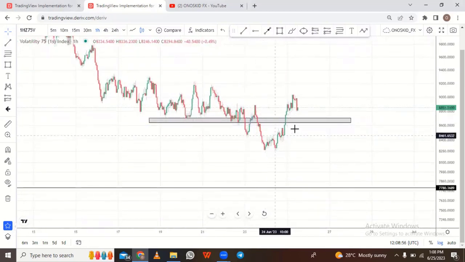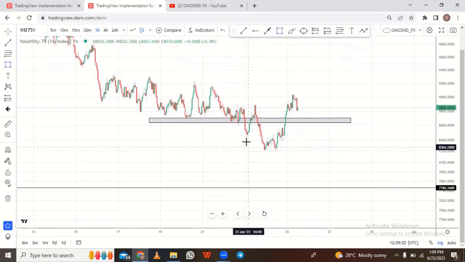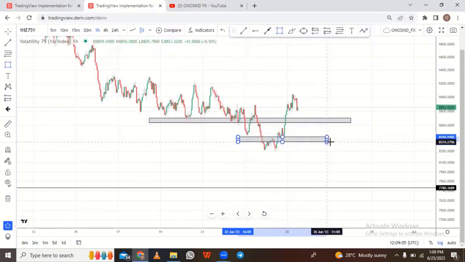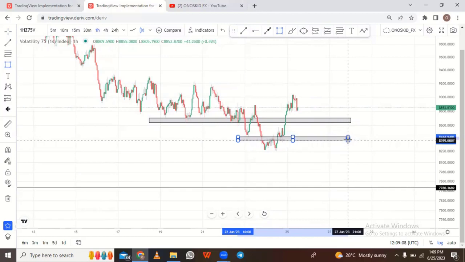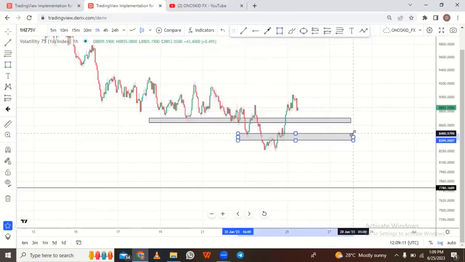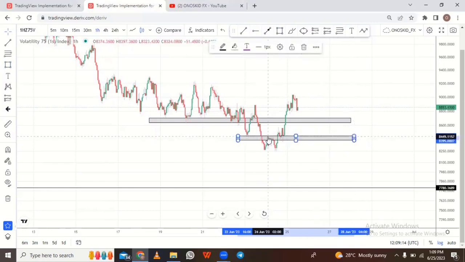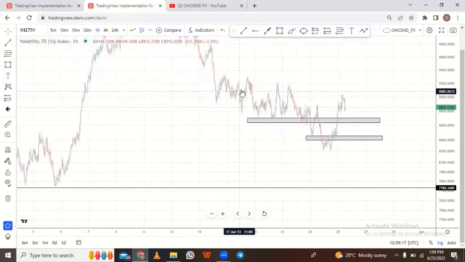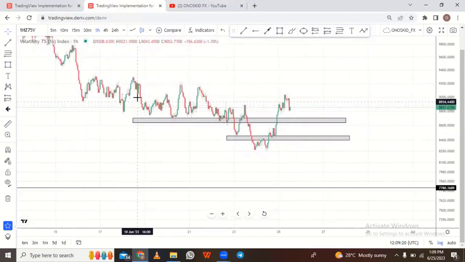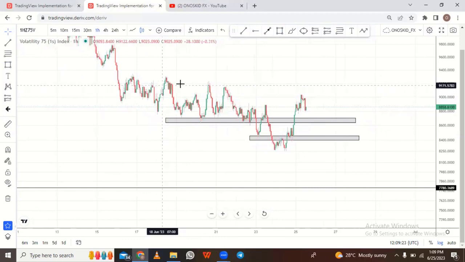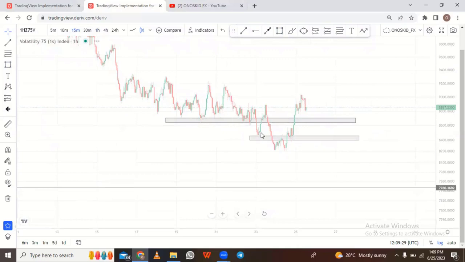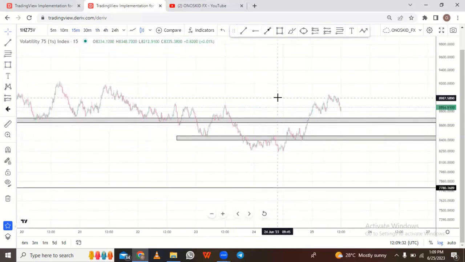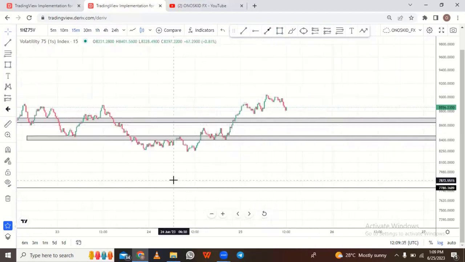So this is going to be one of my important key levels that I will be paying attention to, that the market can pull down to before we expect that push in the upward direction. I'll just take this particular level. Let me just make sure that these two levels are intact. This is also a great level that I need to consider. Nevertheless, let me scale down to the 15-minute, which is the entry time frame that I use most especially. On the 15 minutes, you can see how the market is reacting to those levels that I have chosen.